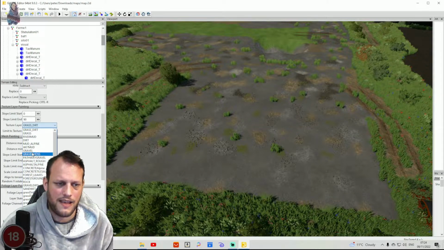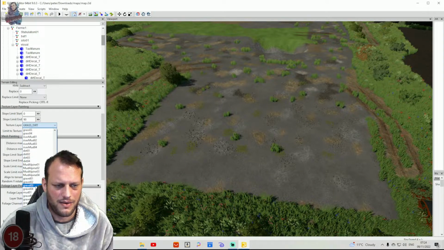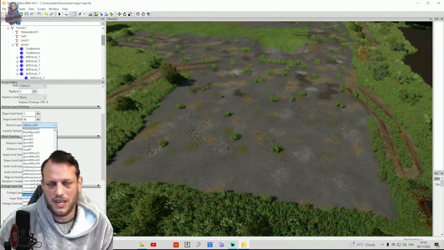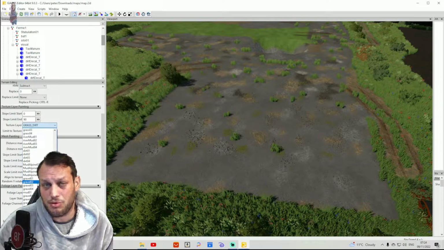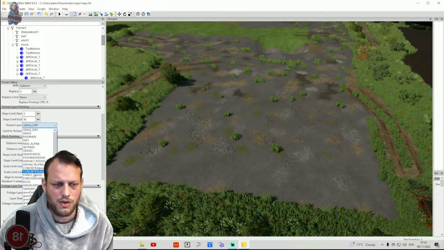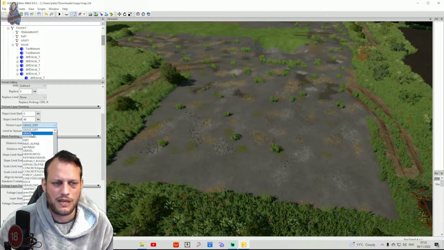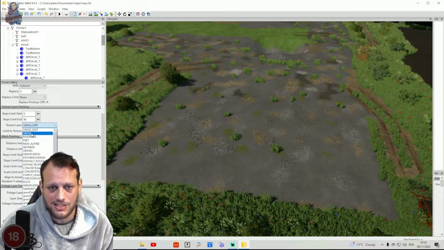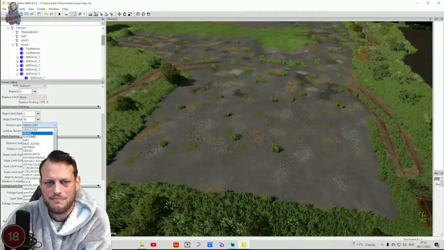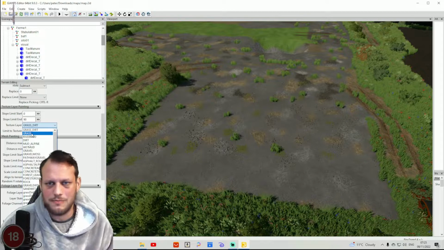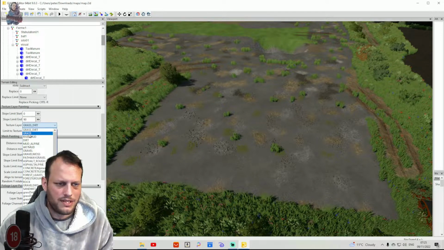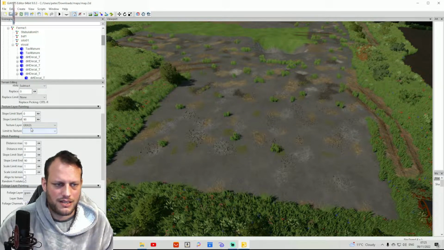It works the same for any of these. As you can see, mud, gravel, wet mud, and all these gravelly moss. It depends what kind of dirt textures they've put in their map. But we just want grass. Base game grass is always going to be in capital letters. That is the base game generic grass. So what we want to do is click on grass, the one that is all capitalized.